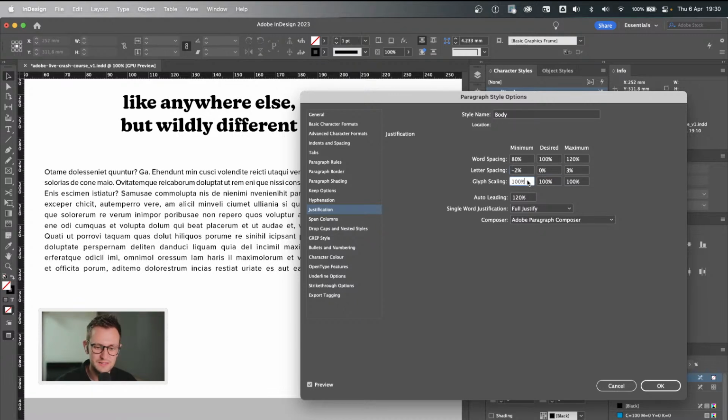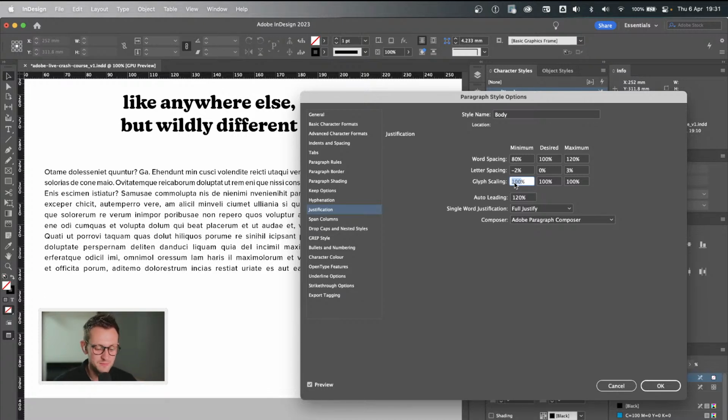Let's maybe go -2. And our glyph scaling, how small do I want InDesign to sometimes shrink those letters so that it fits in a little bit more aesthetically pleasing, but it's not going to be noticeable.